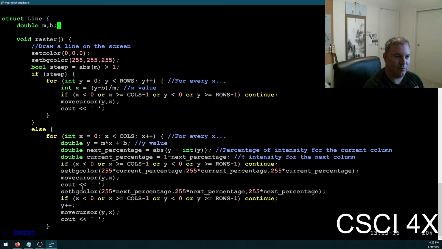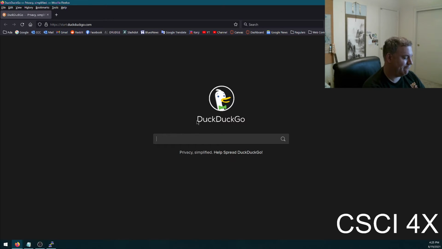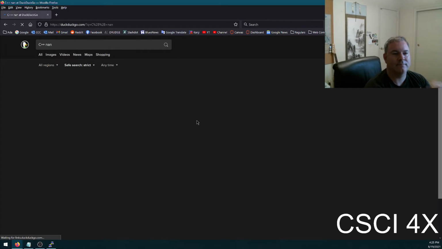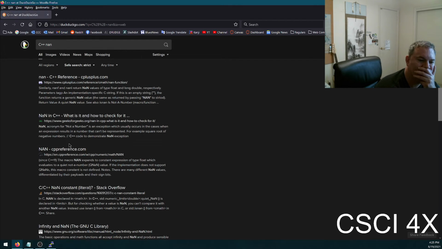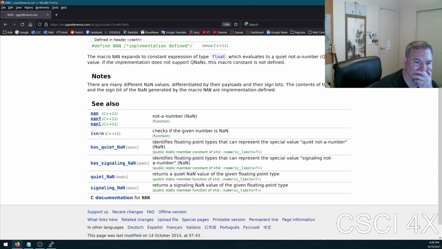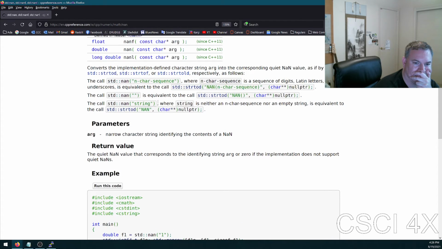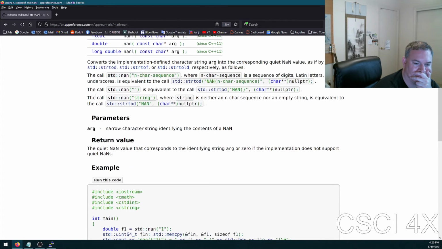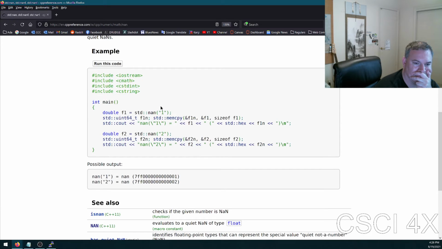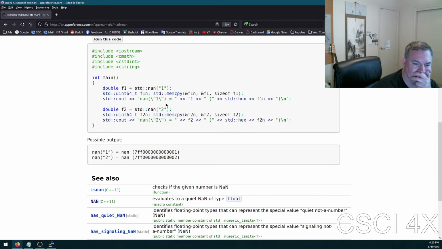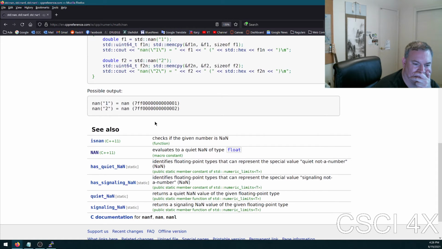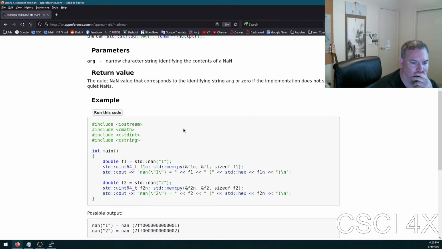Can we handle an infinite slope? Or should we make a magic number?